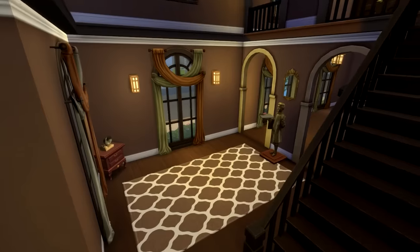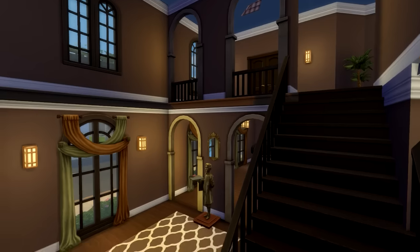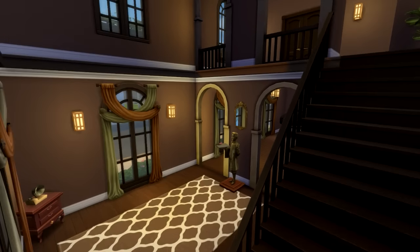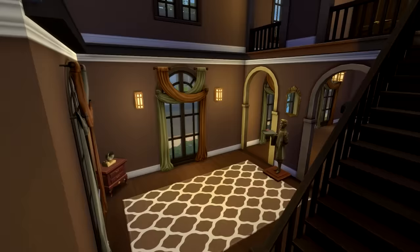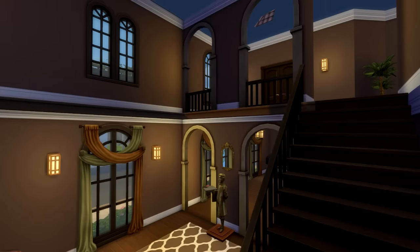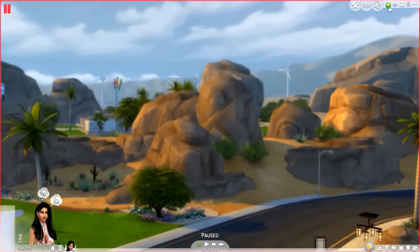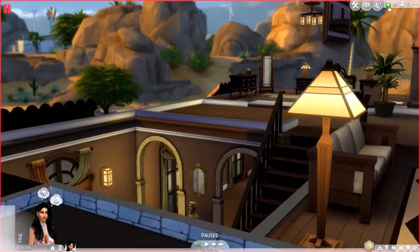This is closed, but I don't know, I just loved it. This was probably one of the other things that I really loved about this house, just how gorgeous the architecture is. And again, the interior design, I did not get any inspiration, I came up with this part. I hope you don't have the same thing in your house, because then I look like a liar, but I swear to you, I'm telling the truth. But anyways, let's see, where else can we go?